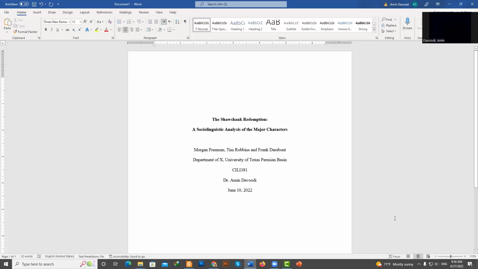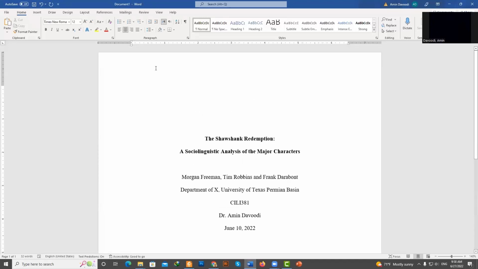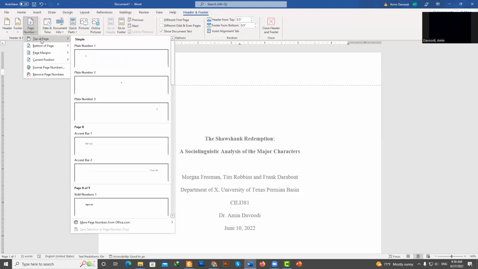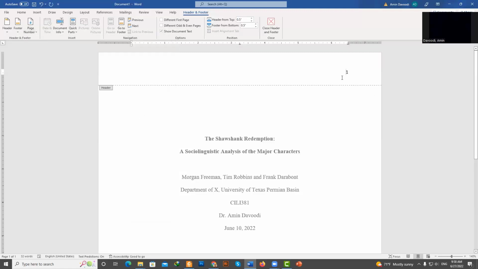Okay, now that we're done with the title page, it is time to add the page number. There are several different ways that you can add page numbers to your file, but I'm going to teach you some of the easiest ones. The first one is you go ahead and double click on this top part of the page in the header area, and then you can see this page number option here. So you click on it. APA 7th edition recommends page numbers to be at the top of the page to the right, which is this one. So there we go. We have the page number here.